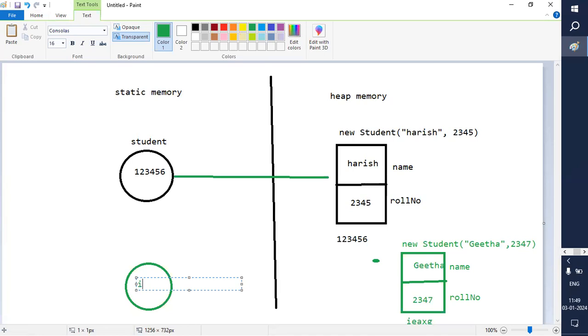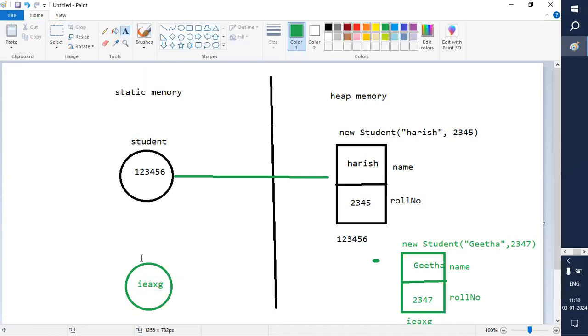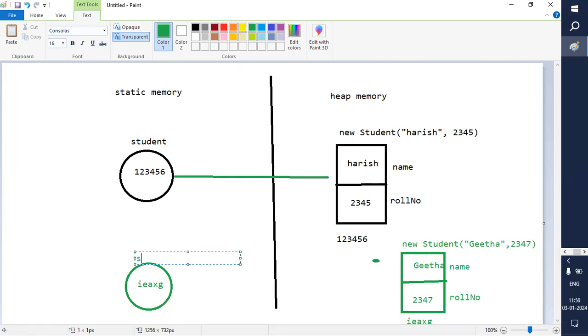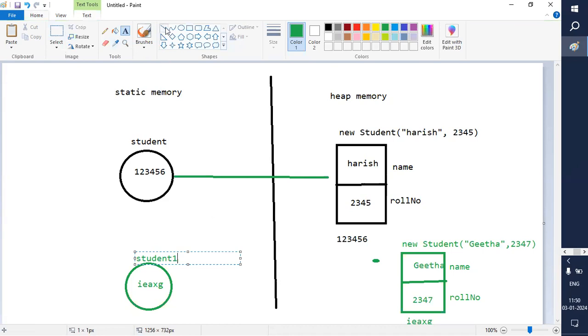Okay, 1 E A X G. I'm just assuming this name, and this is the reference variable of this block, student1. Since I have already taken a student, if I again take a student, it will give me error. Okay, that's the reason I have taken the student1.